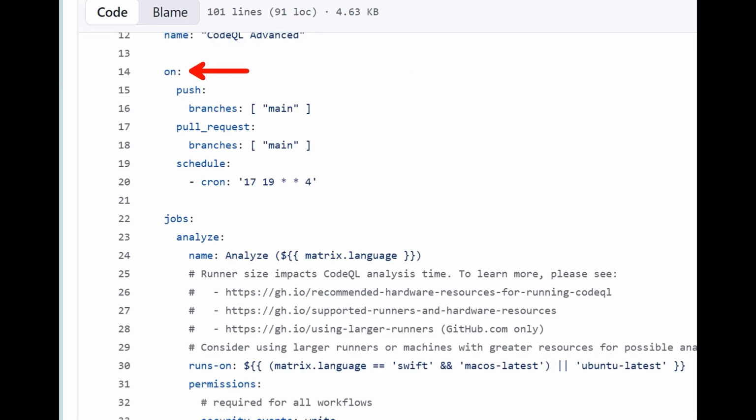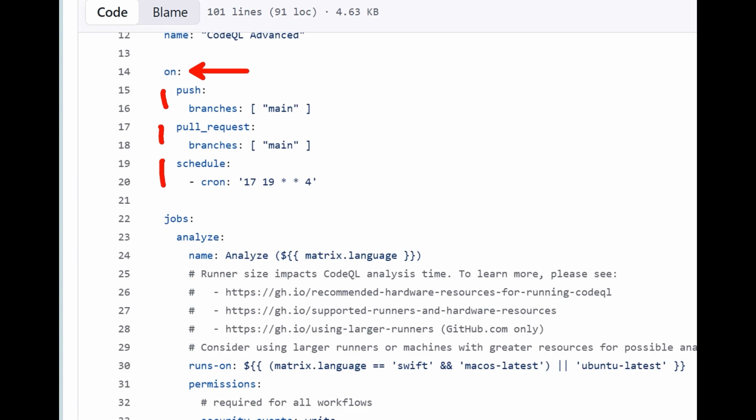So we have the on keyword, which means it's an automatic trigger. Whenever we have any of these operations, and you can make this a lot more filtered, not just the main branch, but any branch, or you could also use a scheduled task or use workflow dispatch, and that means it's a manual trigger. Now in this case, again, it's based on the built-in capability. So it means whenever we have some PR push-pull operations against the main branch, we're going to run the code scanning.